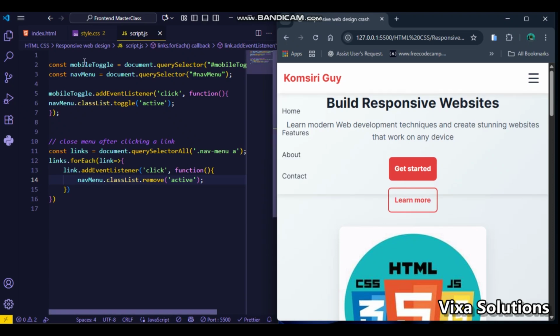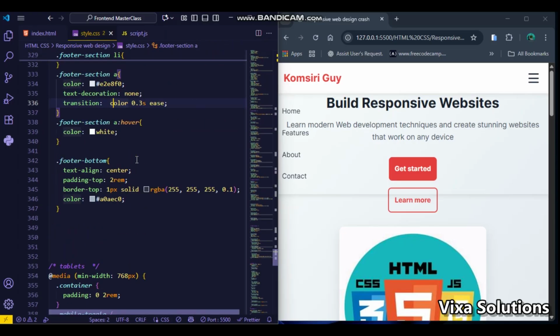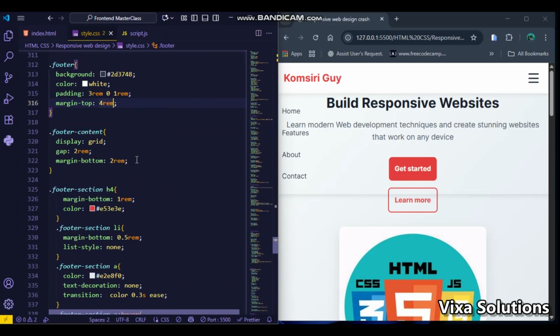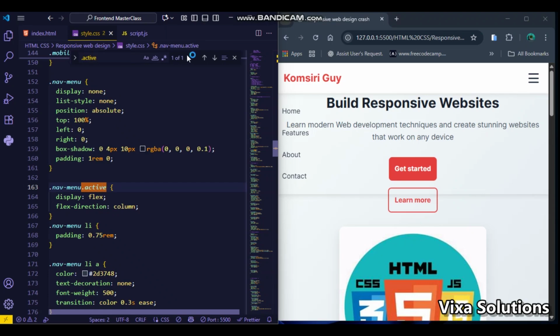So let me go back to the CSS and change this background, because it's not good actually. So let's say, where is it, Control F. Okay, so what I'm gonna say is, let me search for .active.